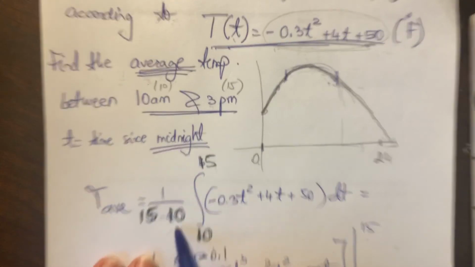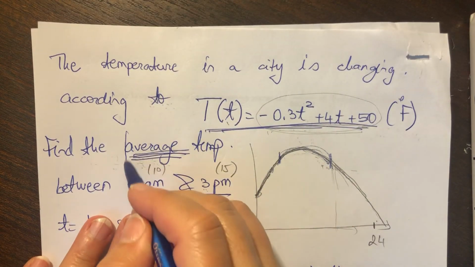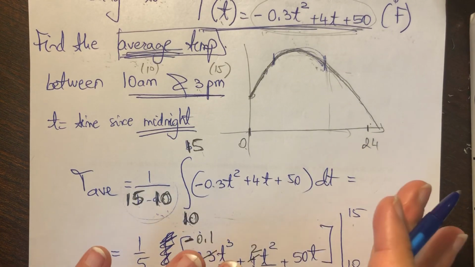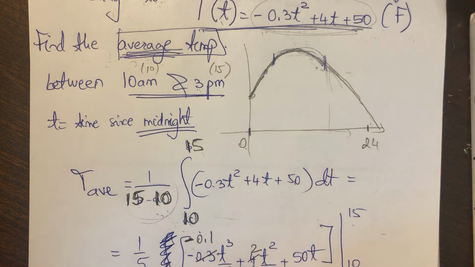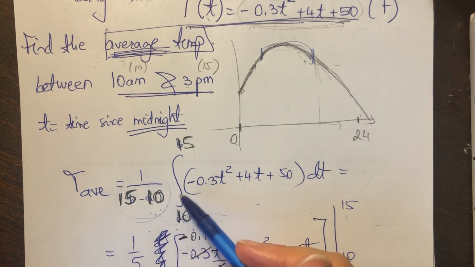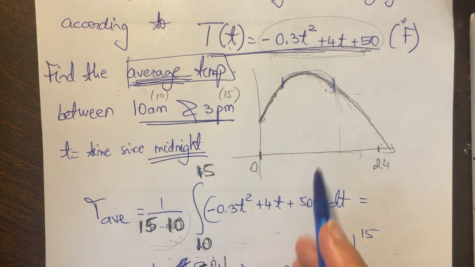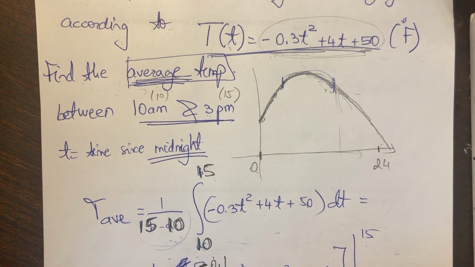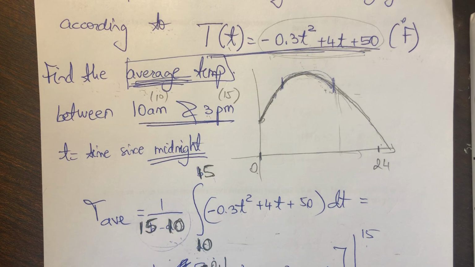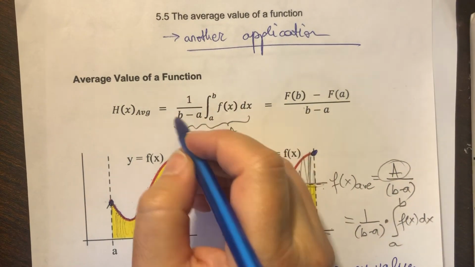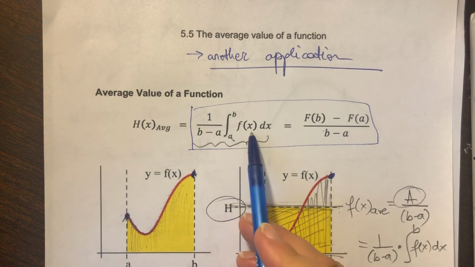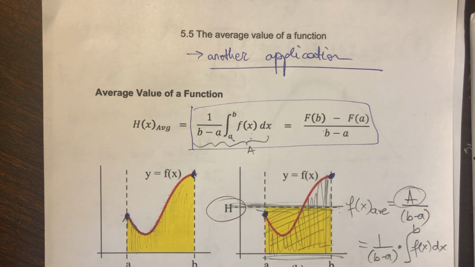There is no dividing. The only time you're dividing by the width of the interval is when we are asking for the average temperature. Same thing with the other problems: we're giving you the rate of change and asking for the accumulated value, or giving you the marginal cost and asking for the total cost between. This is just the function itself, not its derivative. So find the average value of a function. That's your formula. Let me go back to page 1. Right here, there's your formula. The average value is simply the area, or the integral of that function, divided by the width of the interval. So that's it.